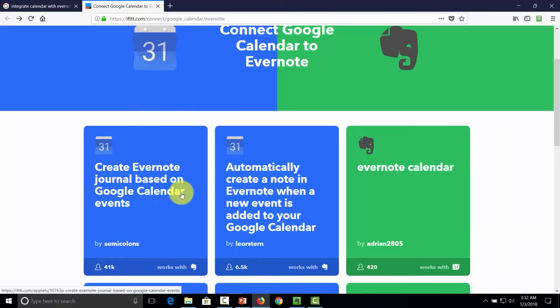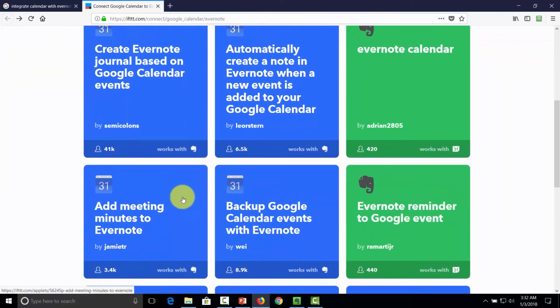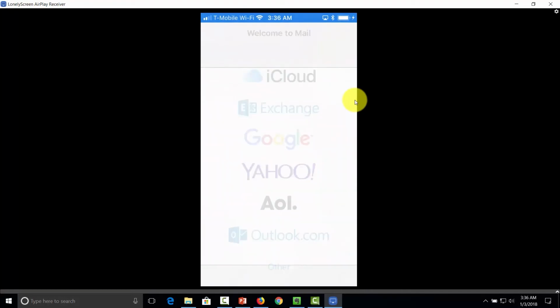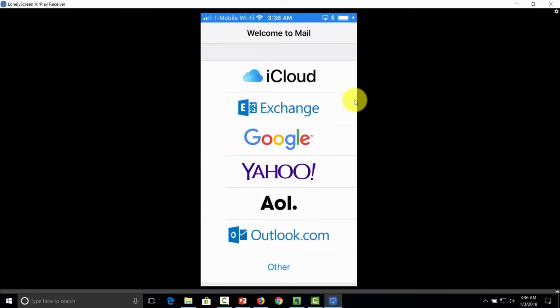So the key will be understanding which of the recipes you want to actually work with your Evernote categorization system. You'll then set up and configure the recipe. Now, in order to connect to iCal, you're going to click your mail icon if you are in Apple. And you can do a similar exercise if you are in Android. You want to look to your mail application.